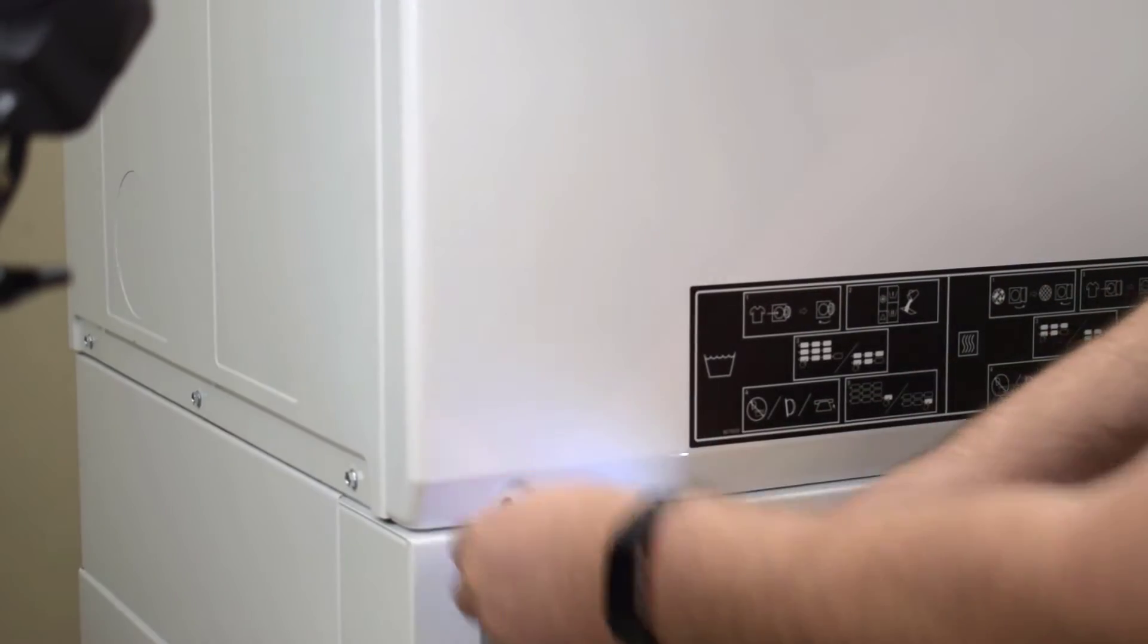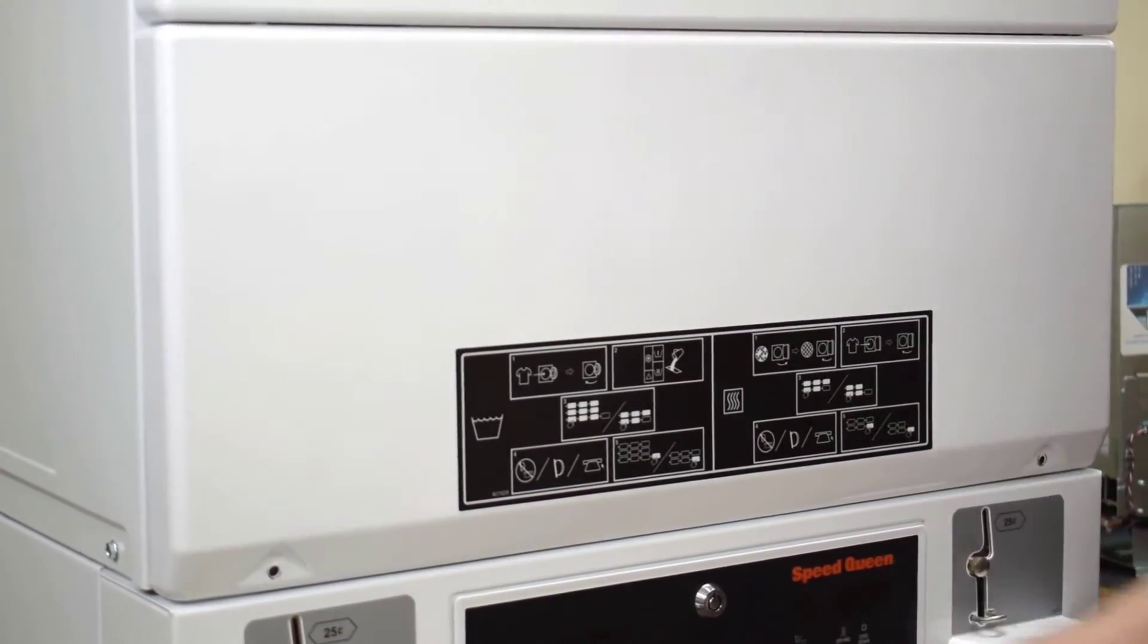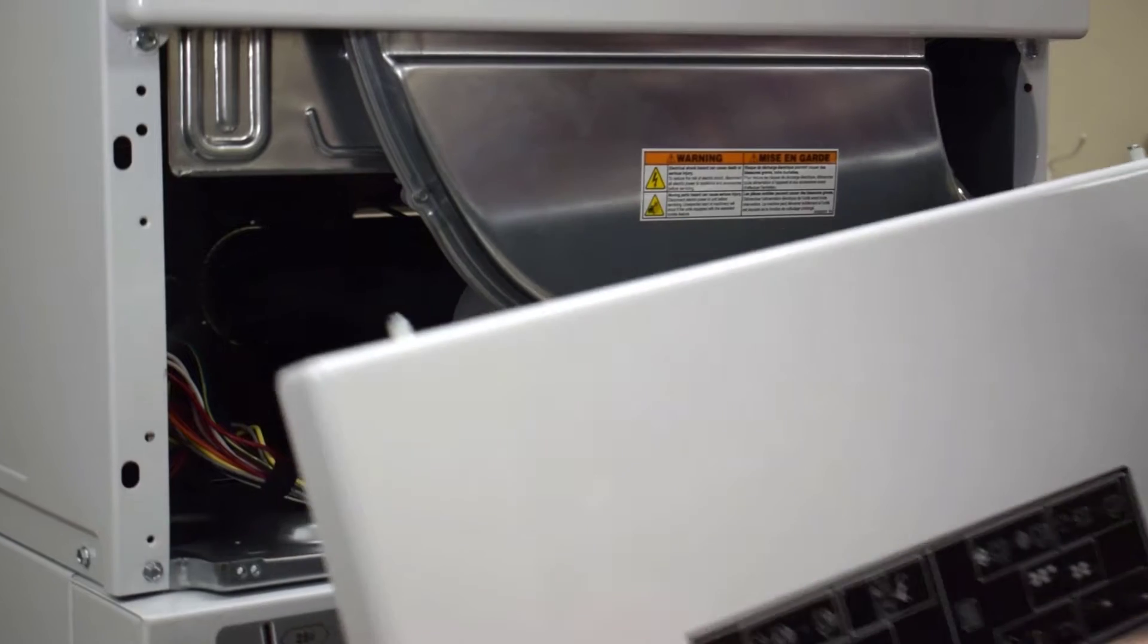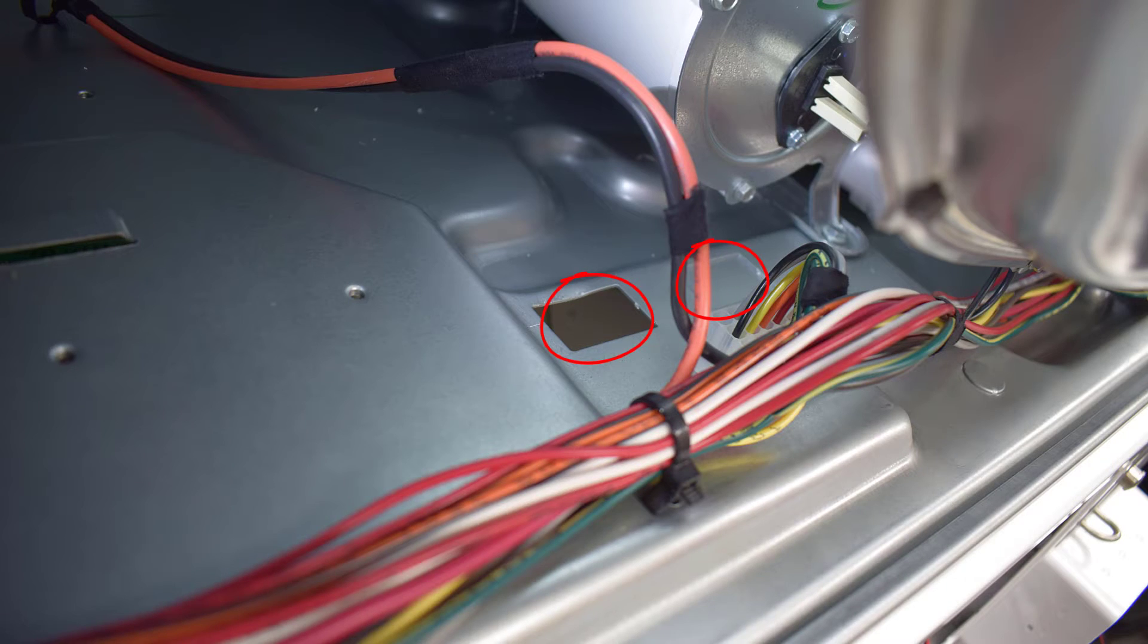First, remove the two hex bolts on the bottom row of the panel to pull the panel away from its housing. Once removed, immediately visible will be the air duct assembly and various wiring, but behind the wiring are two punch tabs to allow CCI's harnesses to feed to the control boards and connecting ports. In this instance, one of the two punch tabs has already been removed for installation.